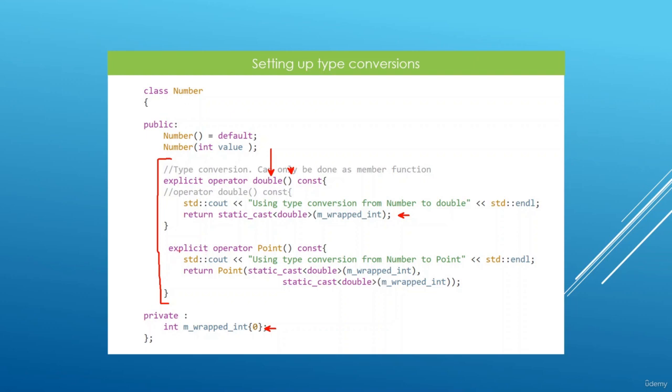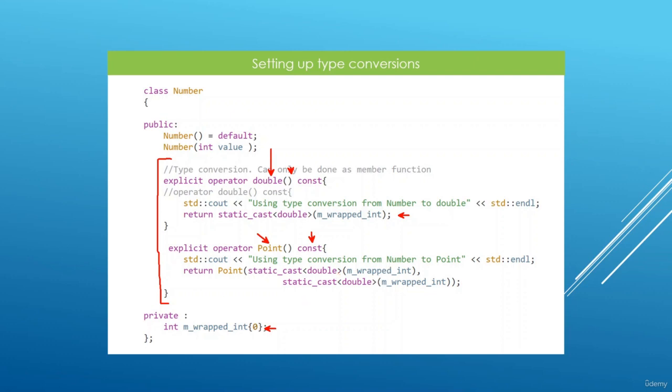If you go down, you're going to see that we have another operator, which is going to be transforming from number to point. And it is a const member function because it's not going to be modifying our object in any way. It is just going to be carrying out the transformation from number to a point. And what we're going to be doing here is set up a point and return it from this function. Because the return type should be a point, this is what the name of this operator here is saying. So this is going to transform from a number to a point.